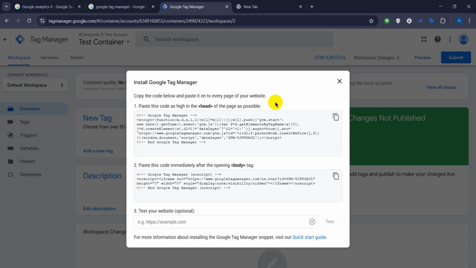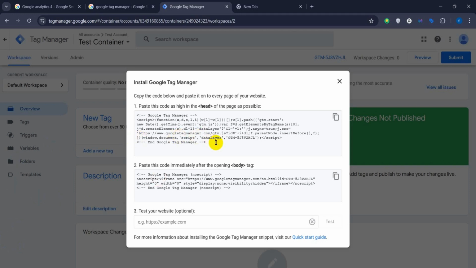After successfully creating the Google Tag Manager account, you can see this interface here. One by one, we will learn everything about Google Tag Manager and Google Analytics 4, but at this time, the first work is to connect Google Tag Manager with our website. Without the connection between the website and Google Tag Manager, there is no other way to work with Google Tag Manager.